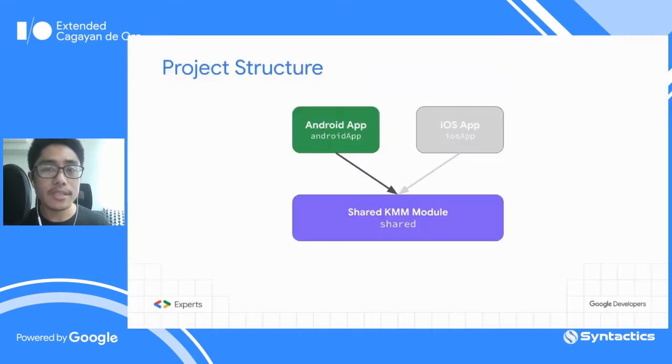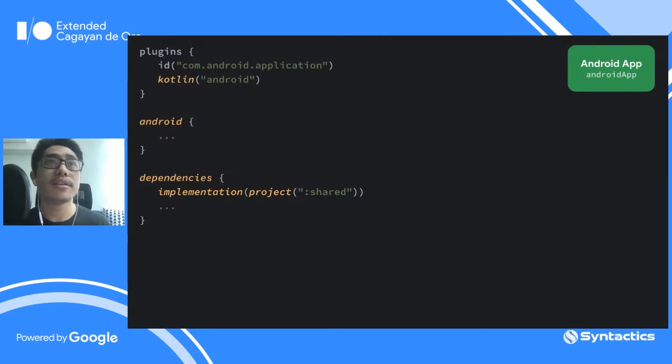Now let's consume this in our Android app. It's that simple. Just say Kotlin multi-platform, I want to target Android, here's the configuration for Android. Now I'm going to consume that in my Android app. I'm going to go to the Android configuration, and here's the Android Gradle file. It's an Android application, it's using Kotlin Android, and basically it's just referencing our shared project. It's just a dependency here that is referencing the shared module we did earlier, and that's it. Now this Android app is consuming our shared code in Kotlin. So that's that. Now it's configured.